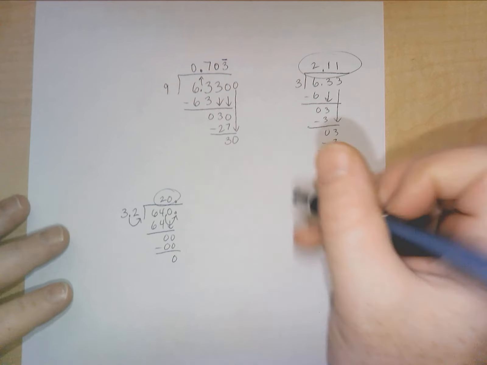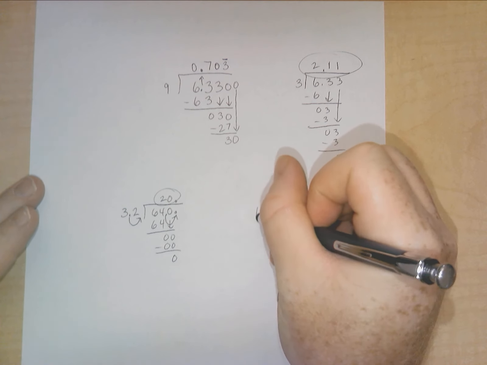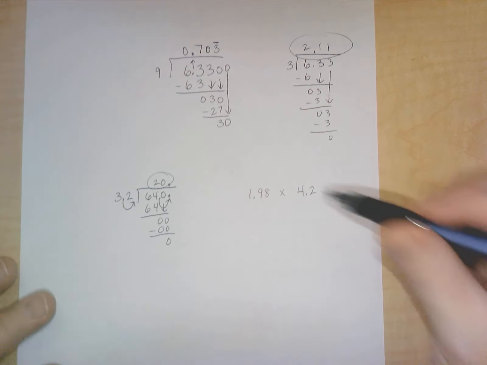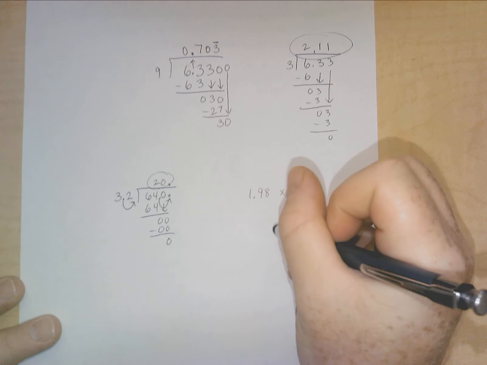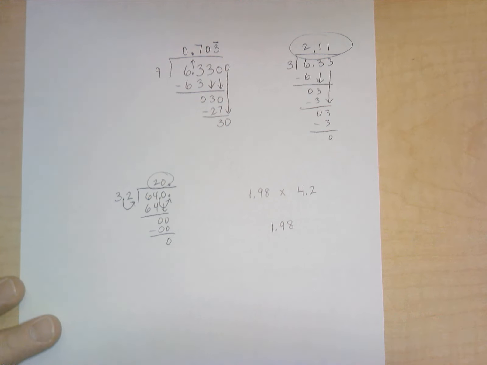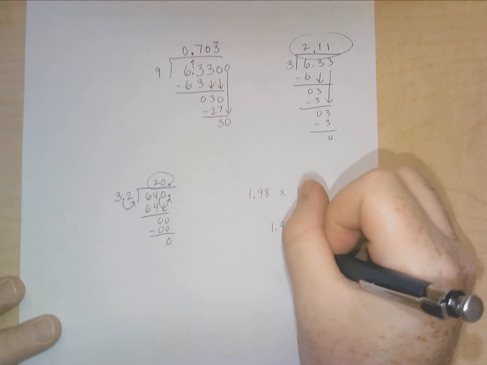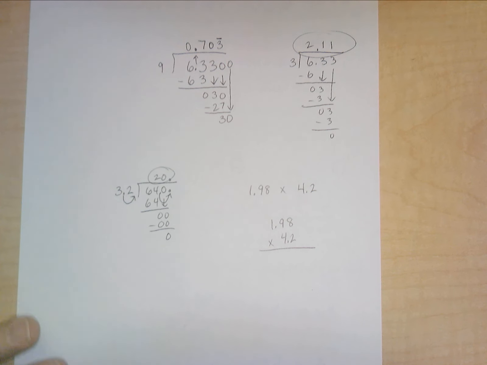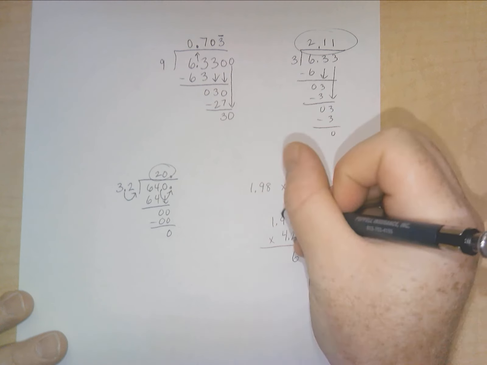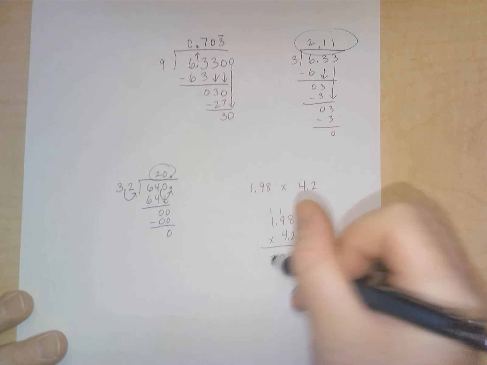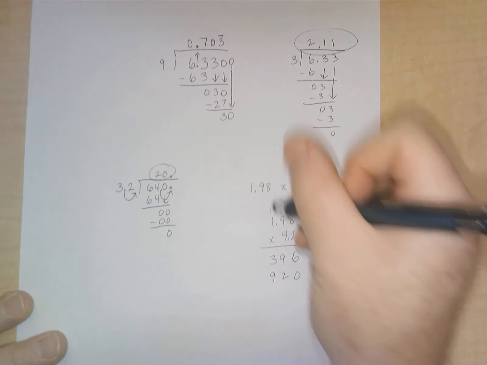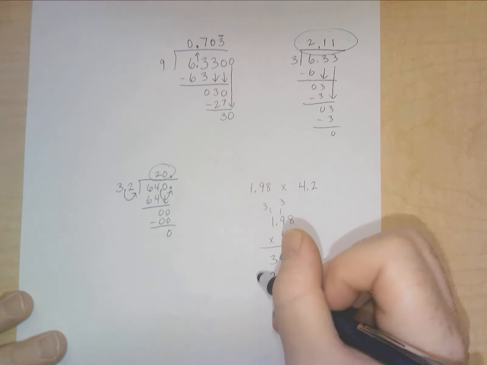In multiplication, if I was multiplying two numbers, let's say 1.98 times 4.2, if I wanted to find the product of this answer, I'm going to basically just put the one that has the most decimals on top, even though it's technically smaller than that one. I'm going to put it on top because it's a little bit less work to multiply those two. It's less lines I'll have to add at the end. So you just basically multiply like you would, like they're regular numbers. 18, 19, 2, 3, 0. This is 32. 3 is 6, plus 3 is 3, 9. 4 times 1 is 4. 4 plus 3 is 7. And then you add it all up.